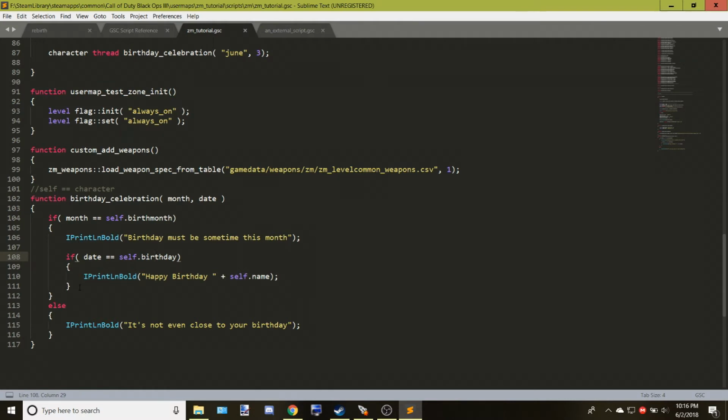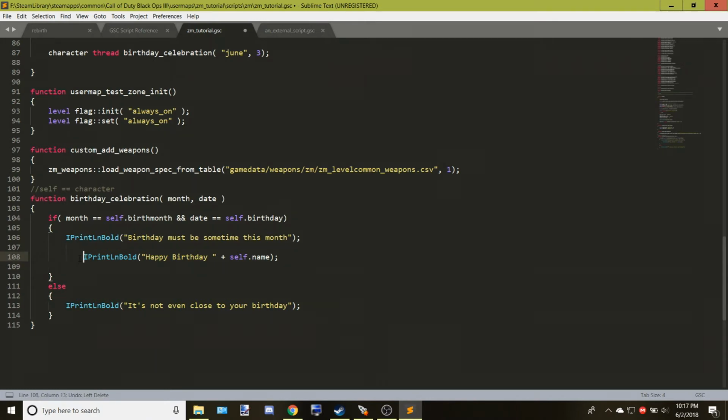Now, I showed how you can put if statements within other if statements. However, there's another way we could do this same information, and that's if we put an and statement in here. So the way you say and is with 2 ampersands, like that. And what this does is it allows us to put another conditional for it to check, like this. So we can put this up here. Let's get rid of this if statement. Actually, let's keep that print though.